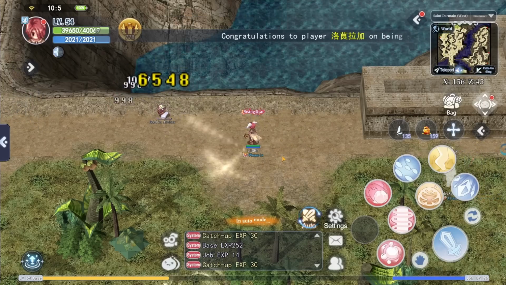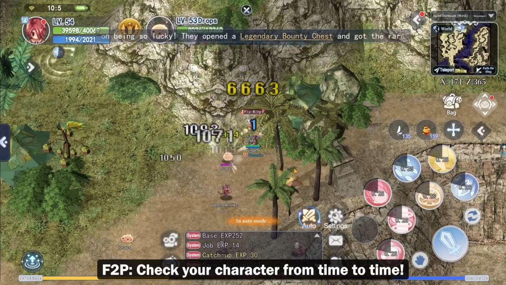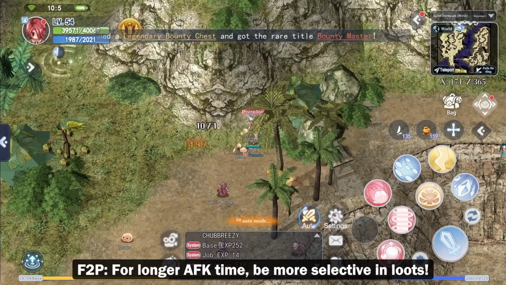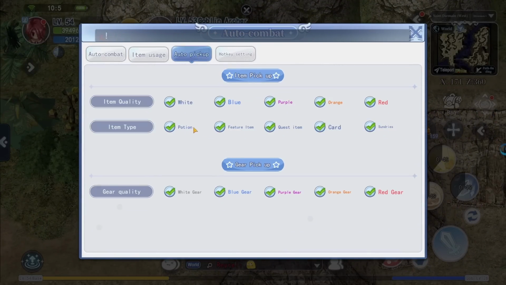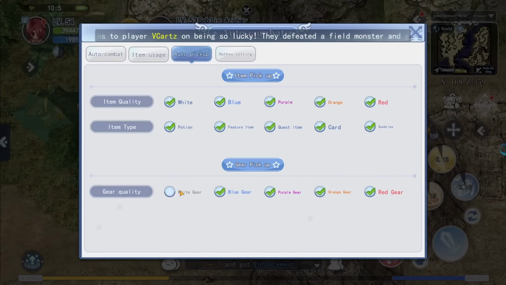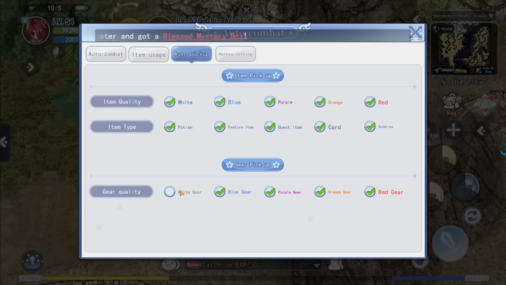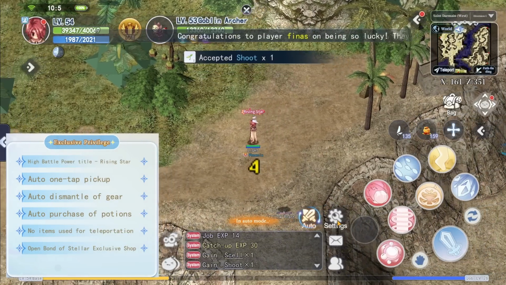For my F2P tips on managing overloaded inventory, make sure to check your character every hour and dismantle all gears up to orange quality that you have collected. If you are planning to leave your device on while you sleep, then be more selective about what equipment you loot. In the settings, go to auto pickup and uncheck the white gear option. This will prevent you from picking up common white gear drops by monsters, which only provide a small amount of zenny when dismantled. You don't want to wake up to a full inventory of these items, so it is best to disable that option.